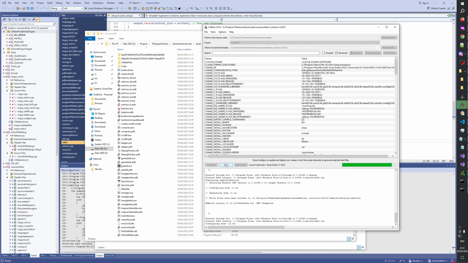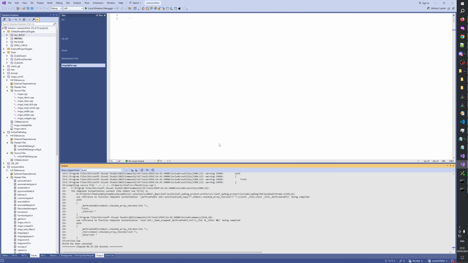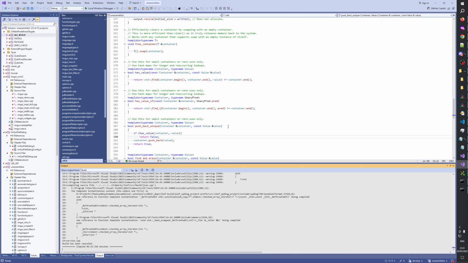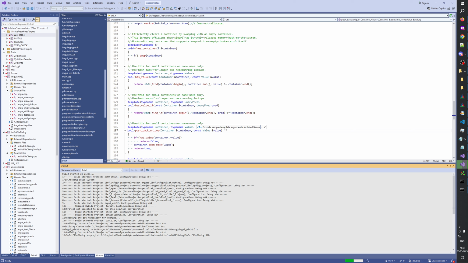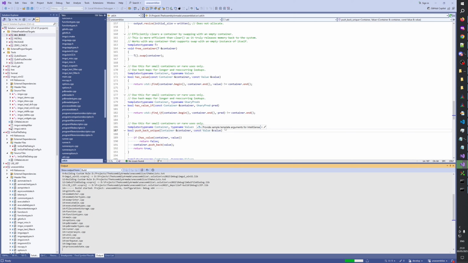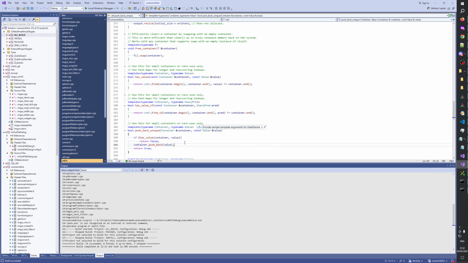Generate. Okay, let's try that again. Okay, that worked normally now. Interesting. Good. Let's run this guy.